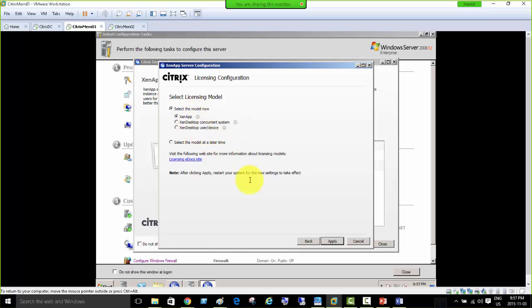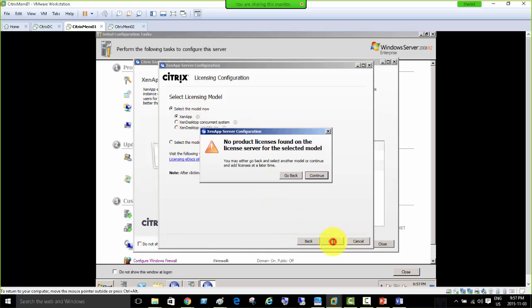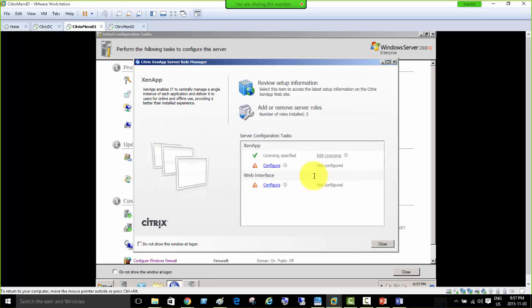So we're just gonna stay with XenApp and click apply, and continue, and there you go. The licensing says specified. We are good now.